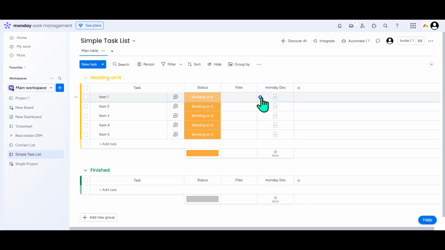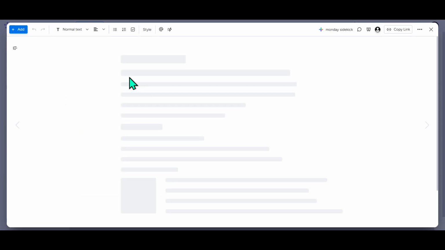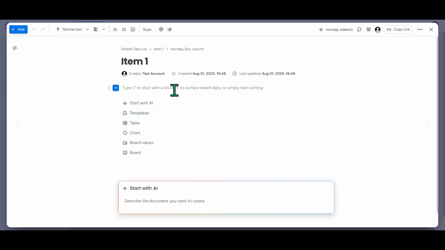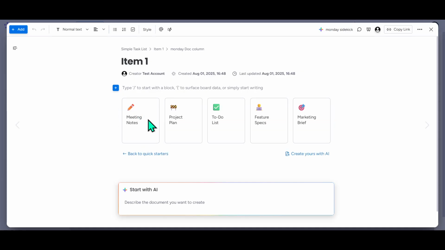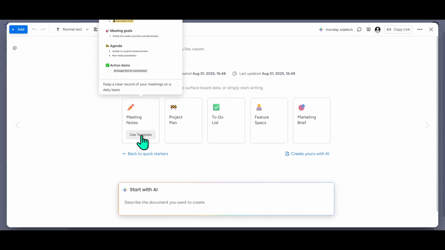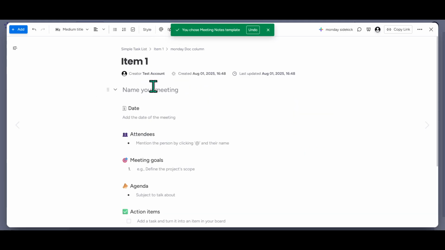By clicking on the cell associated with a specific item, you're automatically directed to the Monday Doc editor. This user-friendly interface is where you can start jotting down important notes, adding crucial information, or compiling data relevant to that task. It's an intuitive space that encourages organized documentation tailored to each item's unique requirements.